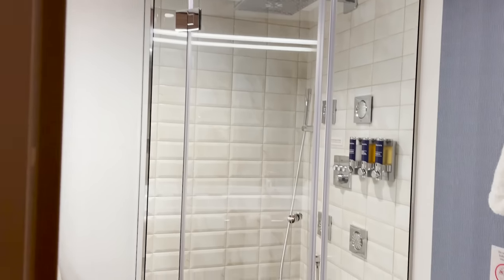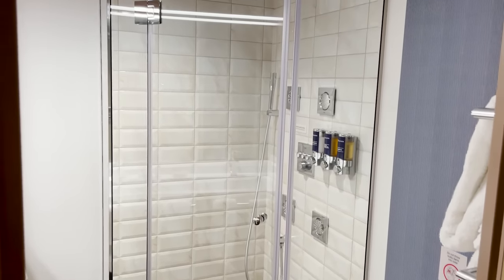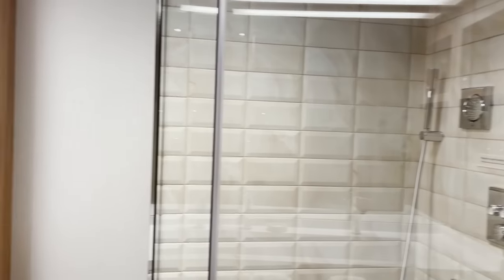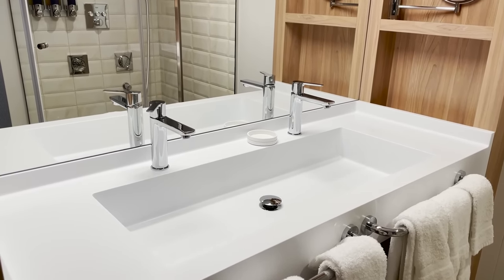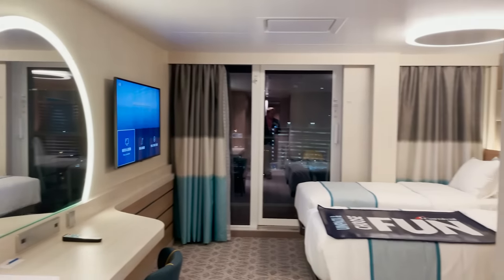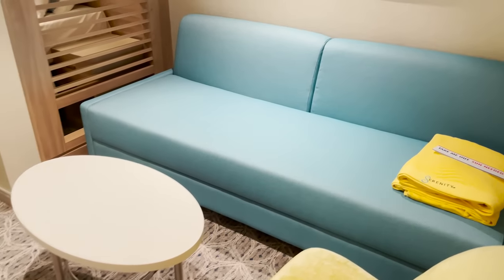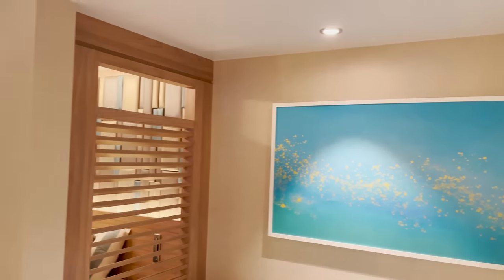The spa suite bathroom is clearly different from the other staterooms. There's a toilet and a triangular-shaped glass shower with a rainfall shower head, plus different bath amenities for the spa room. There are dual sinks with an extra-large vanity. Closet space abounds on the other side. The room then transitions to the standard wet bar, fridge, and desk vanity area with plugs, and a TV mounted across from the bed space. Before the bed there's a nice sitting area with a plush chair and table.